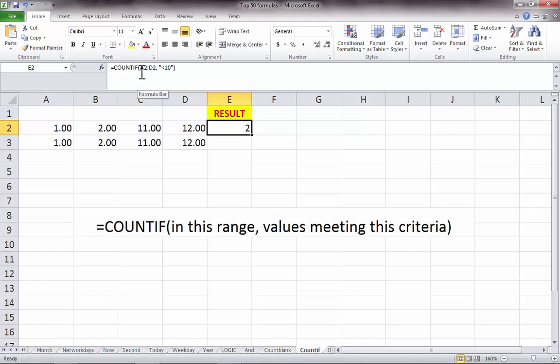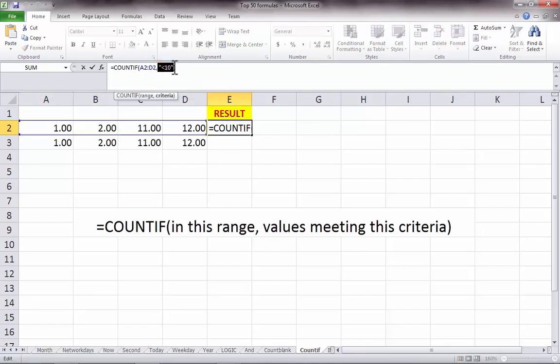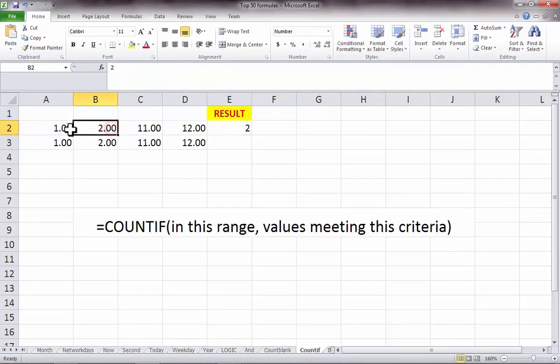Given this range from A2 to D2, which is these 4 values, count the number of values that are less than 10. We have these values, 2 and 1, both of them less than 10. So it immediately counts the number of values that satisfy this condition for you.